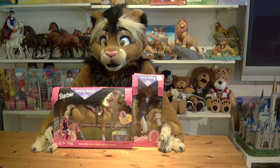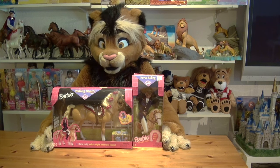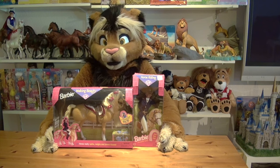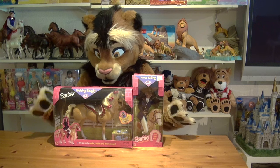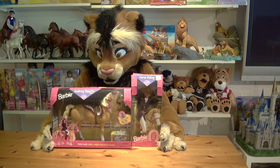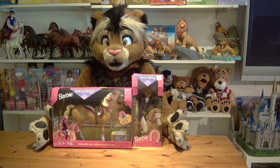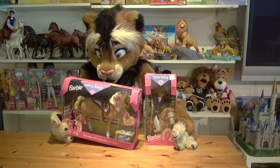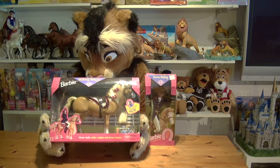Today's Barbie horses are kind of a bit too much — too much plastic, too much noise, too many sounds. I prefer to have them rather simple and a bit more realistic looking, without too much pink. I prefer to have my horse toys looking as realistic as possible, and I think that's definitely the case with this beautiful horse here.